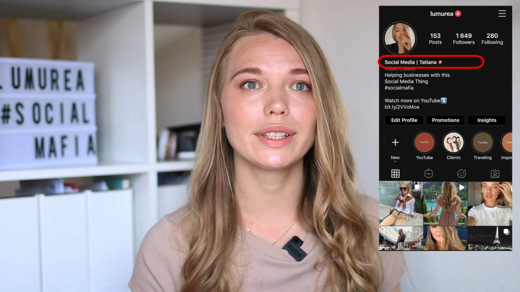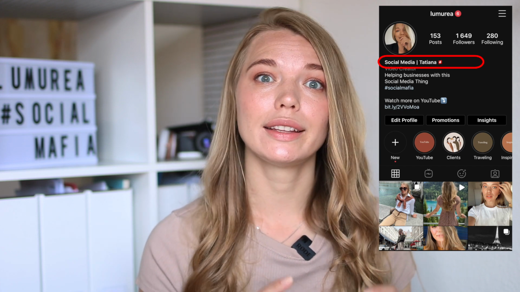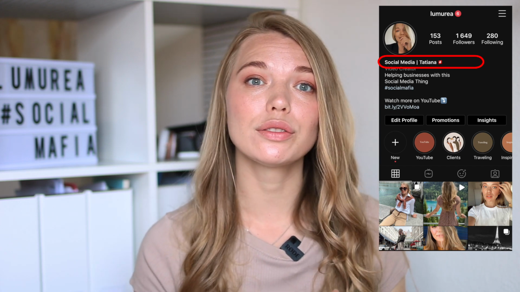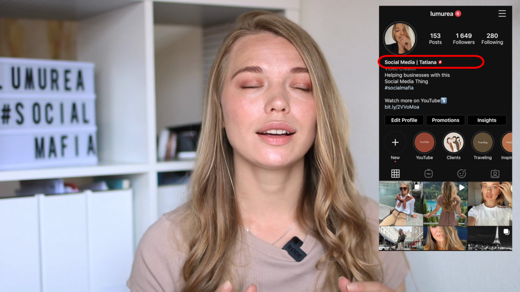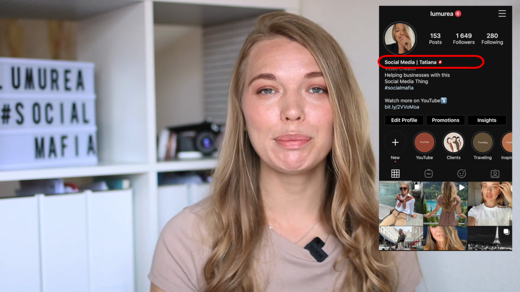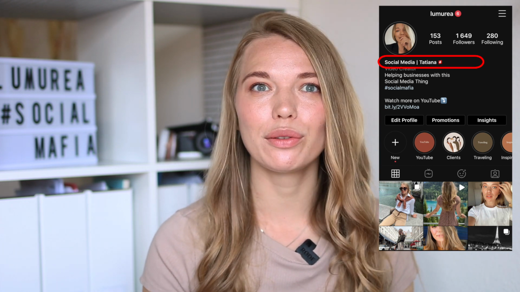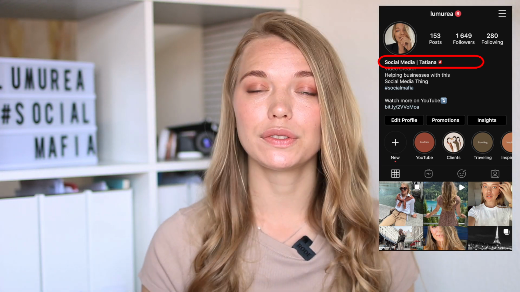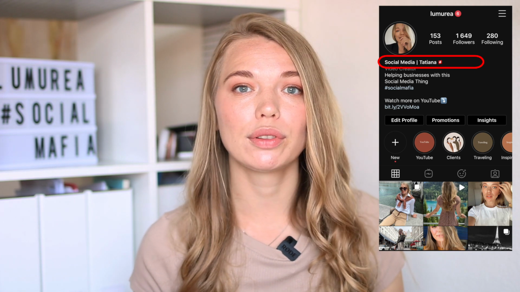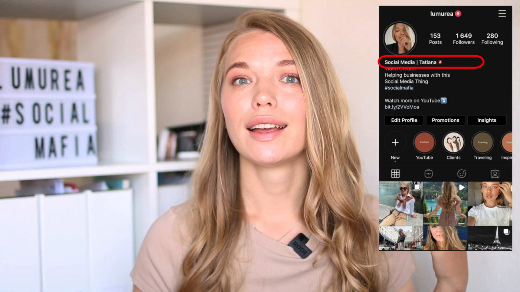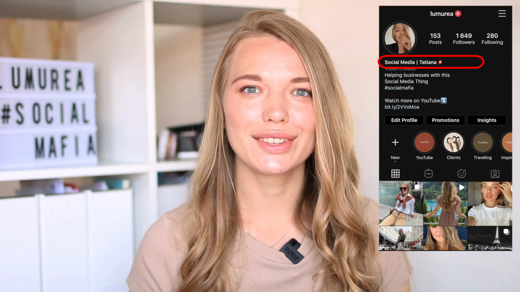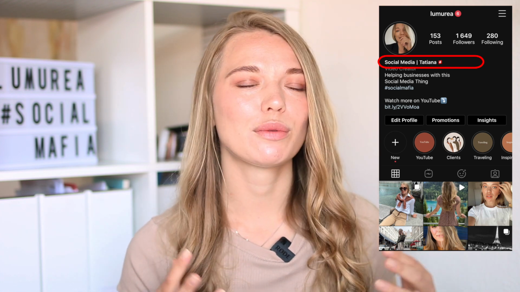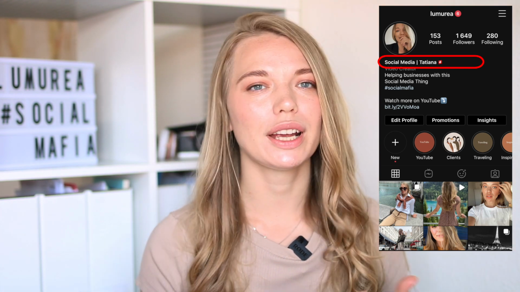A lot of people make mistakes putting on the first line the name of their brand, but if your brand is not really known, it's not going to be that easy for people to find you, because since they don't know you, it's easier for them to find you through the relevant keywords. For example, you're selling sustainable products and you can just write sustainable products, right? Or maybe you're specialized in soaps or anything like that.